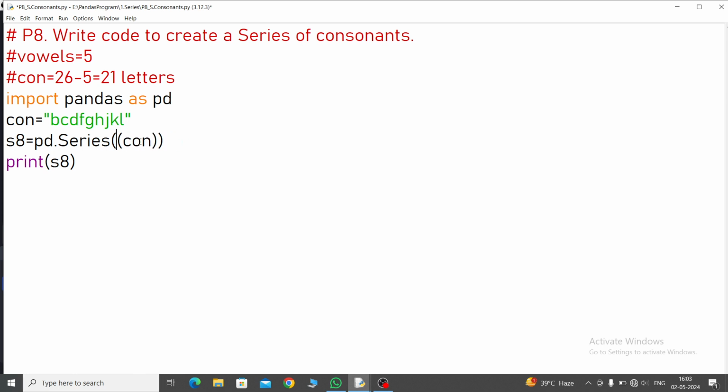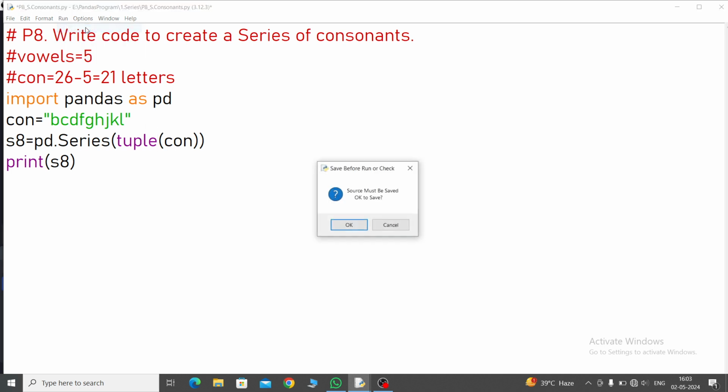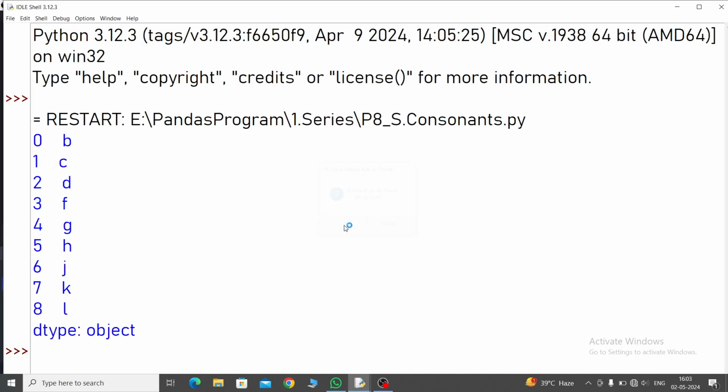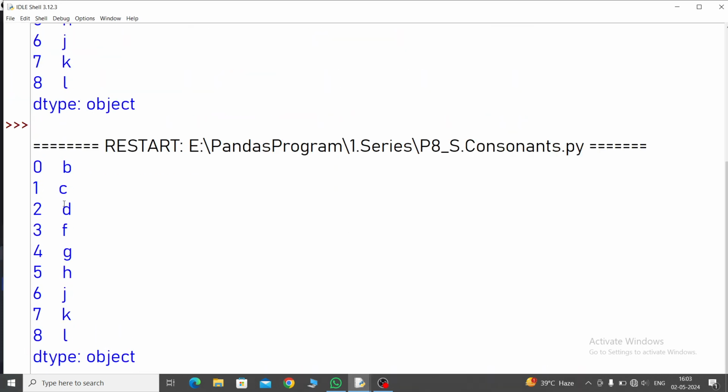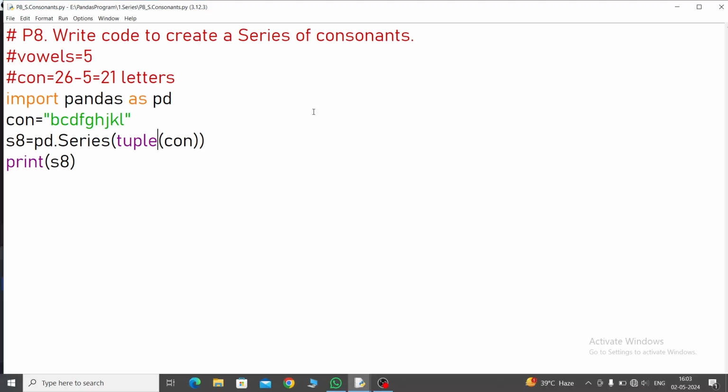If we write tuple, tuple, okay. So list places you can write tuple also, and this tuple data convert as a series. So both the methods I have shown here.